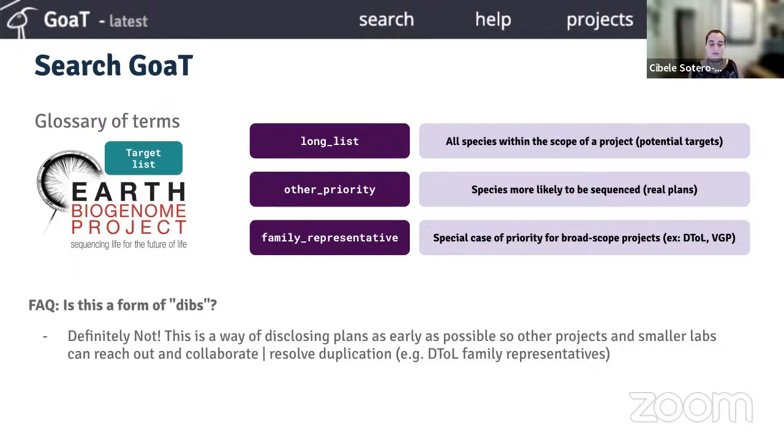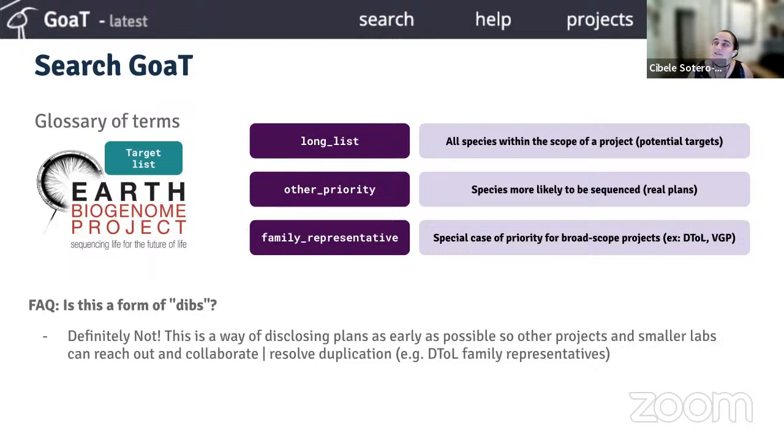It is just a form of disclosing what are the possible targets of a massive project like Darwin Tree of Life or any other project associated with the Earth Biogenome Project. So then other small labs and other projects can actually get in contact. Remember that I showed the contact page for each project, and try to establish collaborations, resolve duplication.